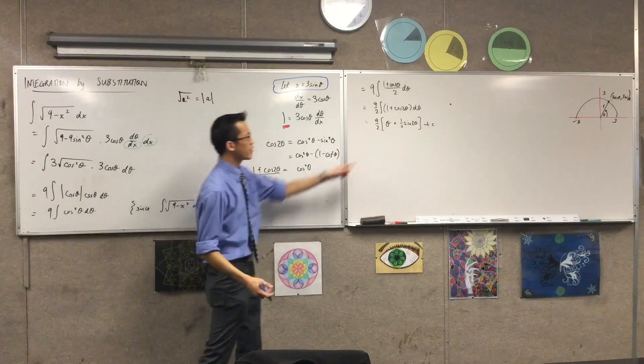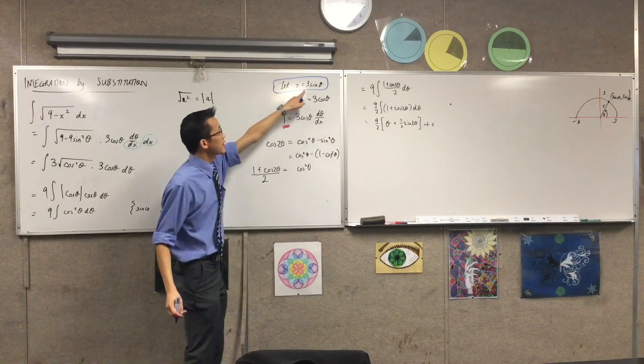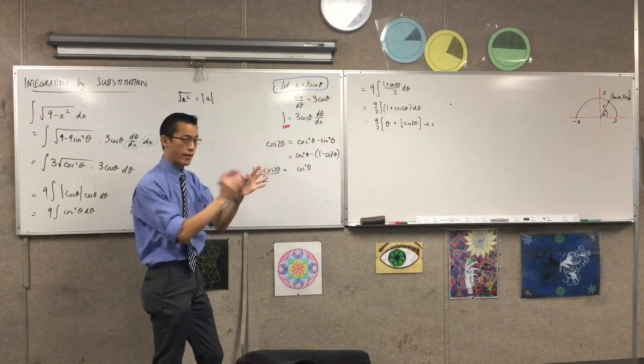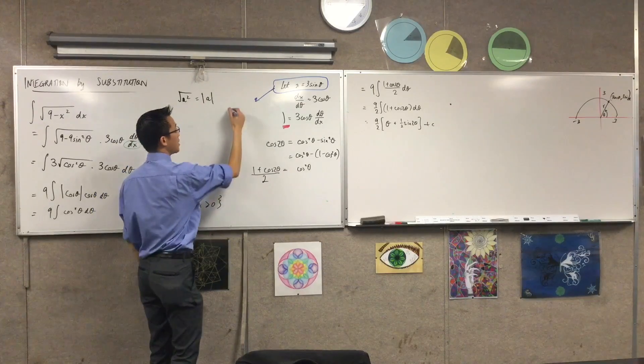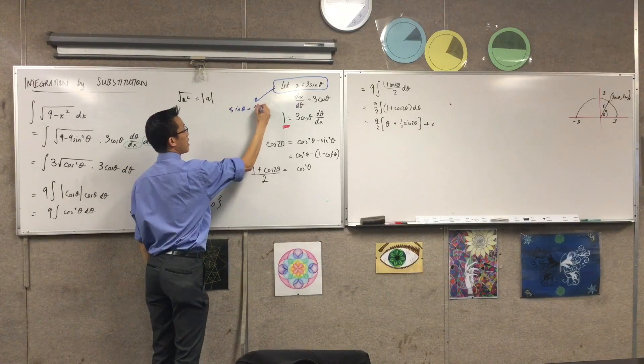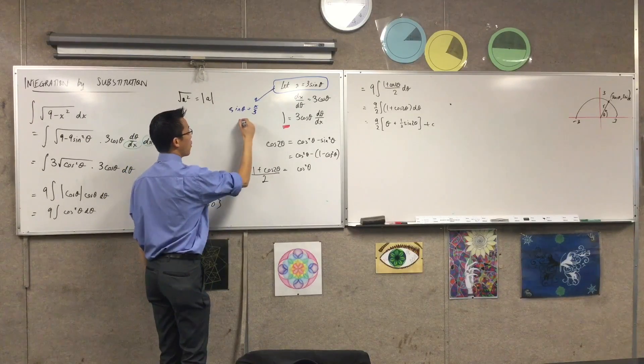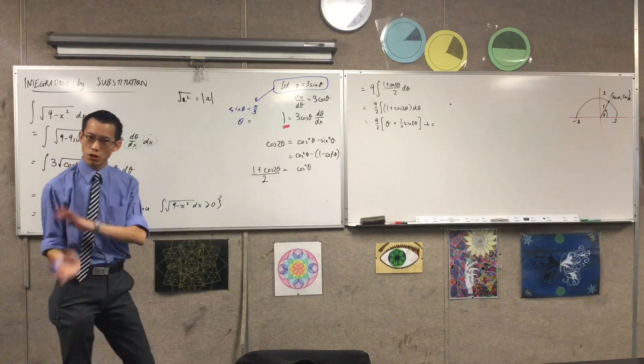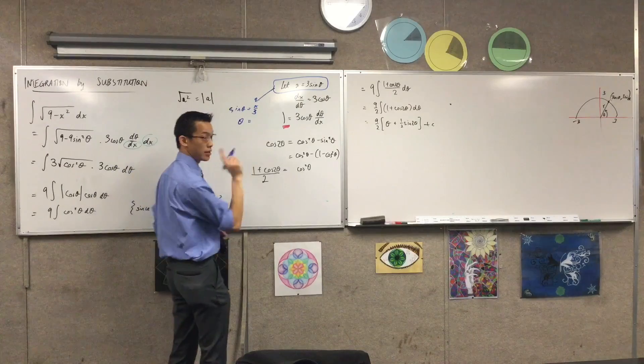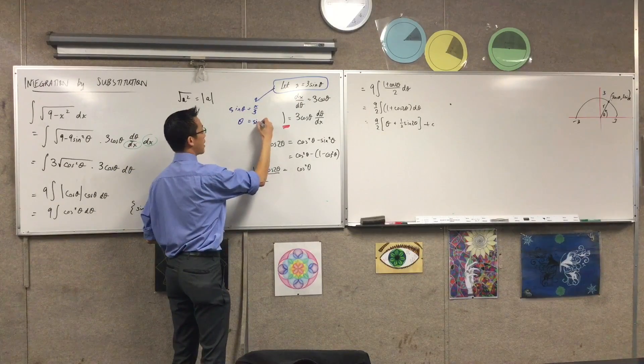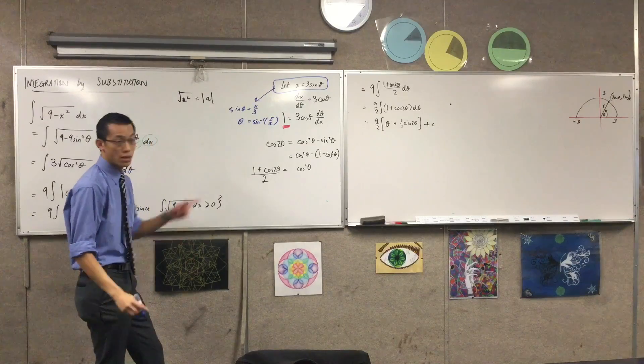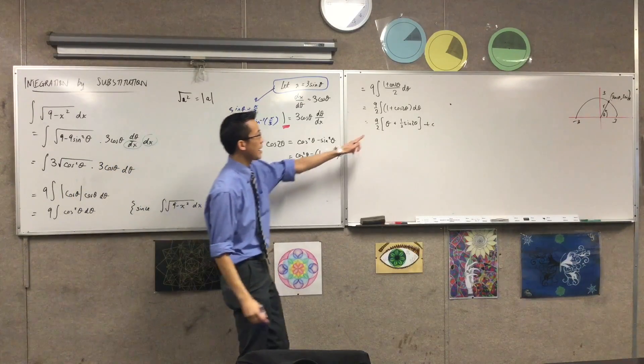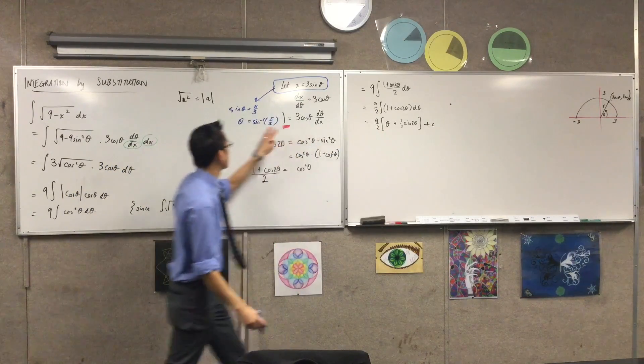The first bit is the easy bit. How do I get rid of theta? Well, to make theta the subject here, I'm going to have to rearrange a little bit, and I'm going to have to use my knowledge of inverse trig. I can say sine theta is equal to x on 3, so therefore, in the right domain, and we'll talk about this in future examples in more detail, because it is important, in the right domain, I can take sine inverse on both sides, and I get this guy. So that's nice, I'll be able to take care of theta there, by substituting it for that.